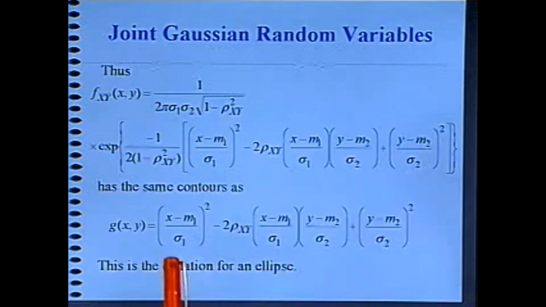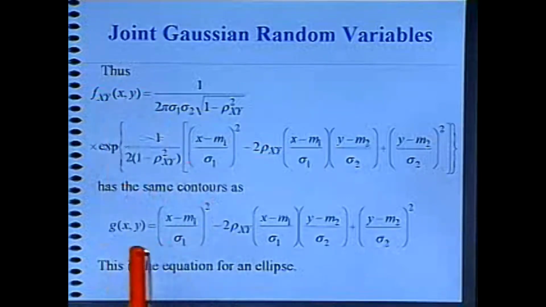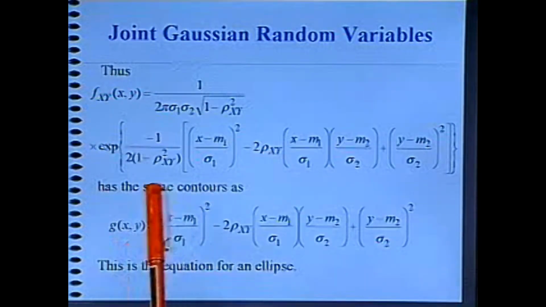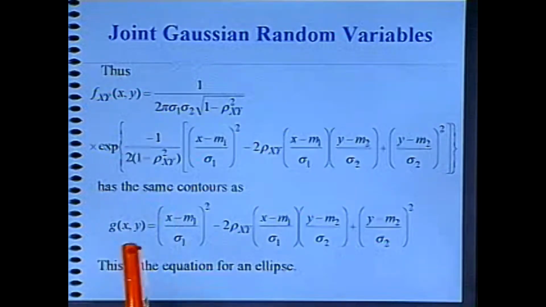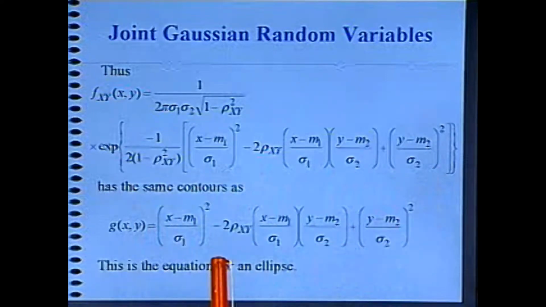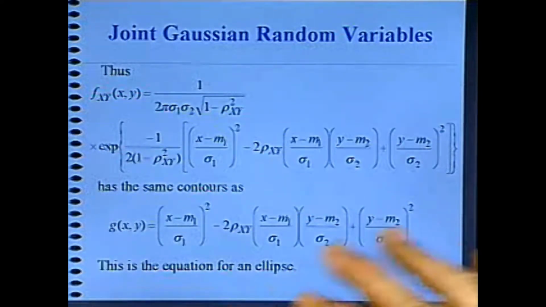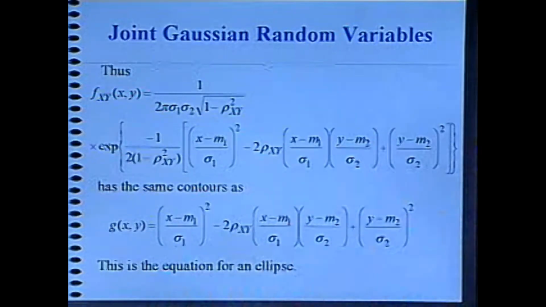So what I have done here is, again, applied the contour. The contours of f are the same thing as the contours of the log of f times a number, and that is equivalent to the relation that we have in here. Well, if we look at this equation and we ask what are the contours of this equation, we see immediately that this is a quadratic of sorts and indeed describes an ellipse, or in fact a family of ellipses. If we were to set this equal to a constant, depending on what the constant was, we would have a different ellipse. The larger the constant, the larger the ellipse.